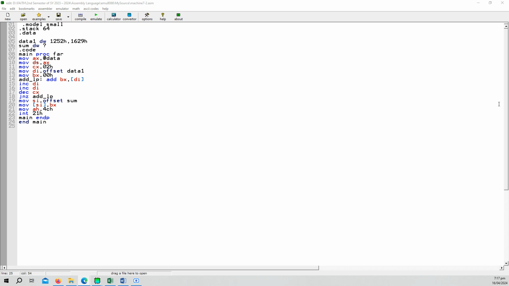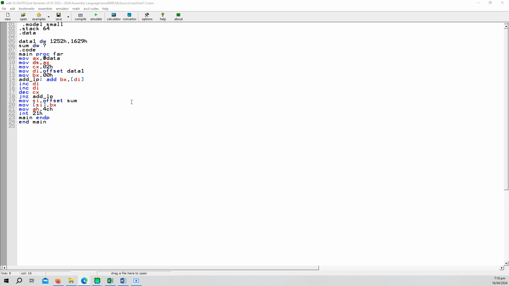And then again, we have that code section. This is the fourth important part of the assembly code that contains the executable instructions of the program. Meron ulit tayong main proc far, which is the line that marks the beginning of the main procedure. Gumamit ulit tayo ng mov AX, @data, which moves the segment address of the .data section into the AX register. Then meron ulit tayong mov DS, AX, which copies the value in the AX register, the segment address of the .data, to the DS register.